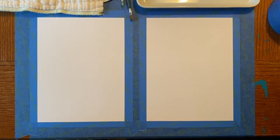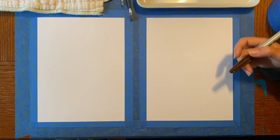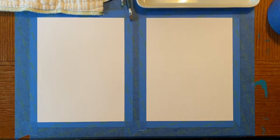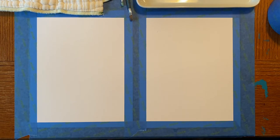All right, so today we are drawing a campfire for our friend Smith, who wanted to learn how to paint. Big Smith, yeah. Paint a campfire. So we're gonna draw it first, and then we're gonna paint it.